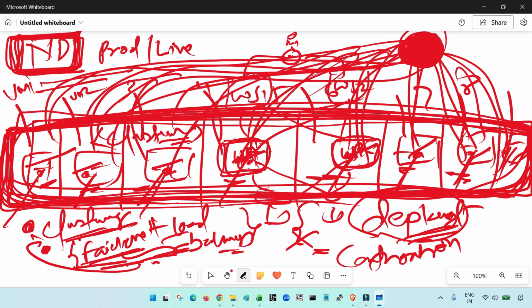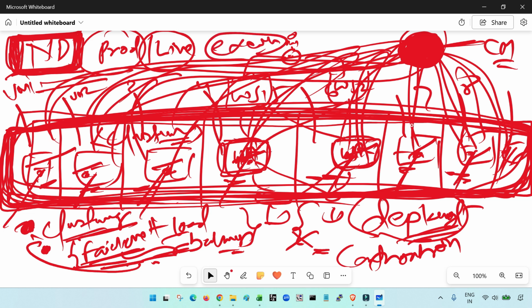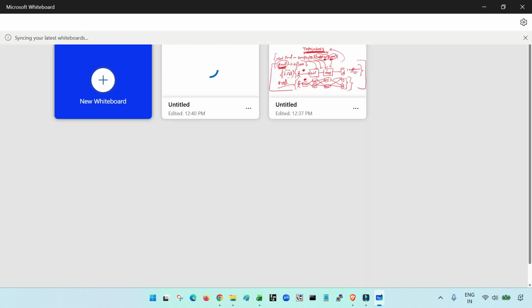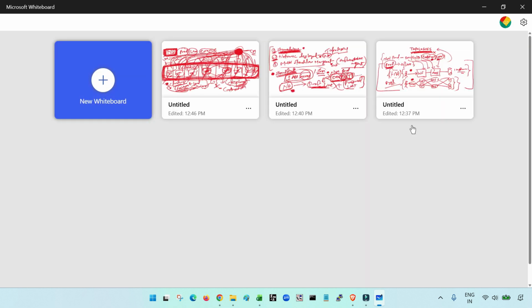This cluster feature and centralized management is provided by the ND profile, and that's why we use it in the production environment, the live environment, where we have multiple servers, not only a single server, right? When we do the setup, installation, and configuration of WebSphere, we have a separate profile for that, and that we will cover in the execution. Once we go for the execution, then we'll see how to create the ND profile.